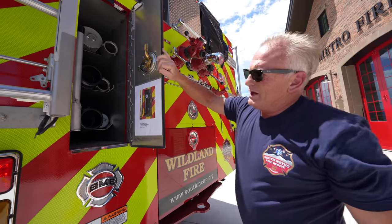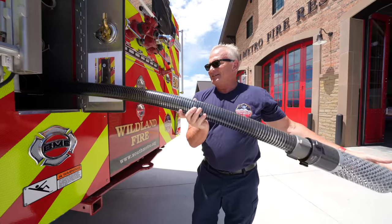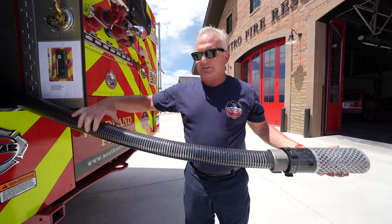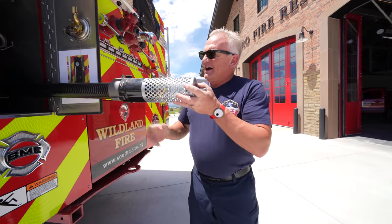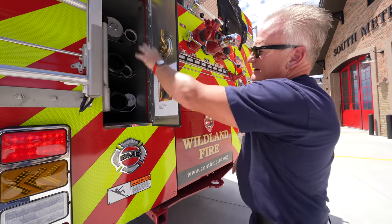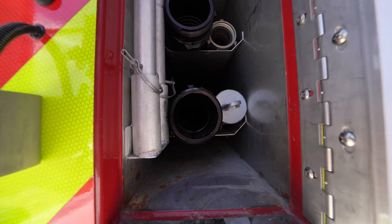And remember I was telling you about drafting or pulling water out of a water source such as a lake, a stream, a river. These are what we use to do that. So this is a one-way foot valve down here. So basically it will allow water in, but once we have this filled with water, it'll stop water from flowing out. So basically we are able to pull water from the water source, fill our truck, or pump it to another rig or anything like that. So we've got a total of 30 feet of those hose. We've also got the three inch, the little bit larger diameter there.